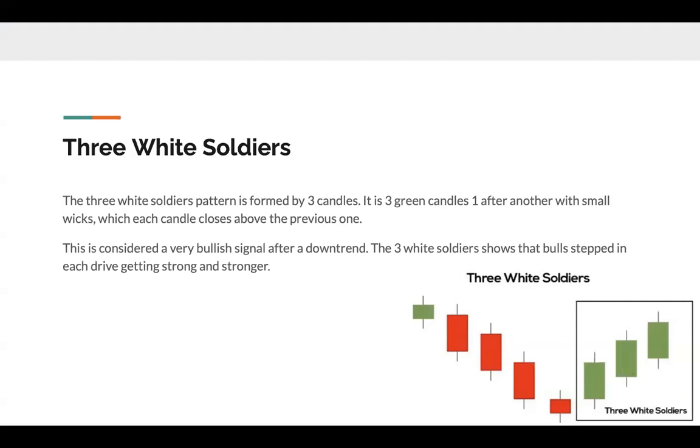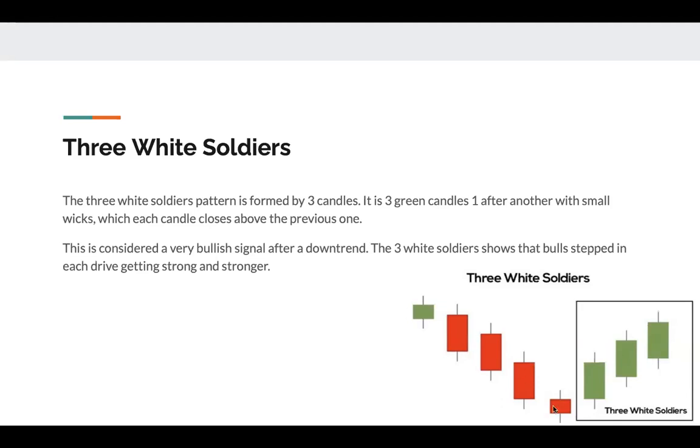So the whole goal of this is, remember, we want to just see the characteristics of this candlestick pattern. We want to see each candle close above the previous one. So remember, when we went over the characteristics of a candlestick, they drove the price up, we closed here. So the next candlestick, you want to have a higher opening price and a higher closing price. The next one, higher opening price, higher closing price. Think of that as the characteristics.